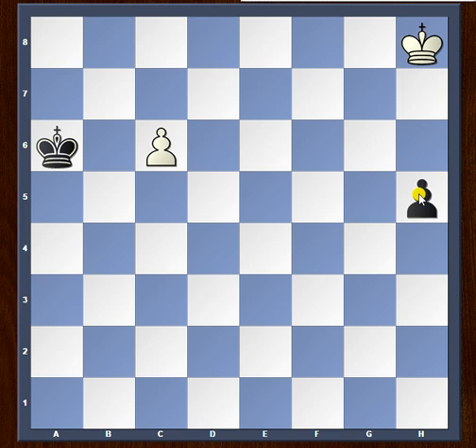But in fact there is a way for white to play and draw this position. After this beautiful composition, this maneuver started to be known as the Réti maneuver. The idea is based on the special geometry of the chessboard: in order to reach a particular point, one doesn't necessarily have to move in a straight line — in fact, one can take a curve. That's the whole concept behind the puzzle.